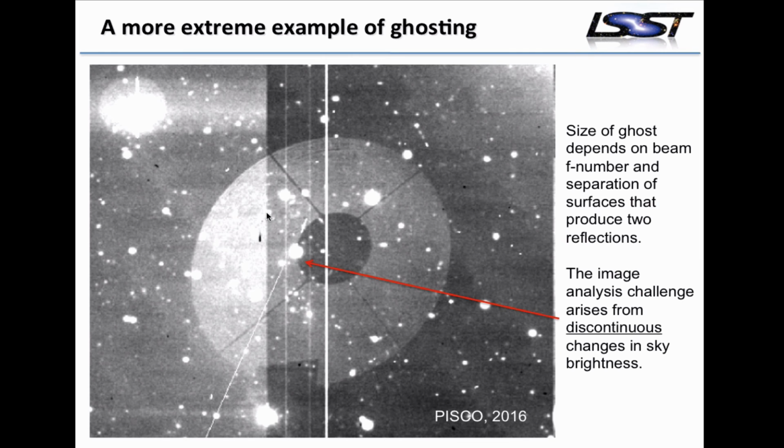And if I were doing photometry of this little star right here, it's really not that much of a problem, because all it's done is to locally boost the sky value by some amount that's uniform surface brightness. The problem is the discontinuous changes in flux. Like, how do I assign a sky value to this object that I then subtract out when it straddles this part of the ghost? So understanding where the ghosts are in the image and dealing with them appropriately is one of the challenges in the downstream image processing chain.